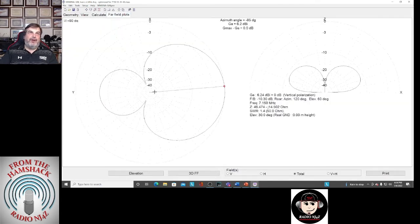Okay, so we get a nice cardioid pattern here with this bubble off the back, and that's the only disadvantage to that: the front to back is not as good as it could be. We get 6.9 dB, so 7 dB isolation on the front to back. We get 6.2, beam width is going to be 37, so 3, 13, 23, 33, 43, 53, so 53 degrees, 106 degrees. So yeah, you would be able to cover all four directions of the compass.